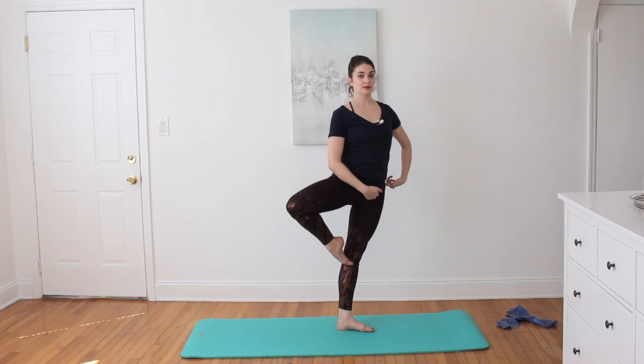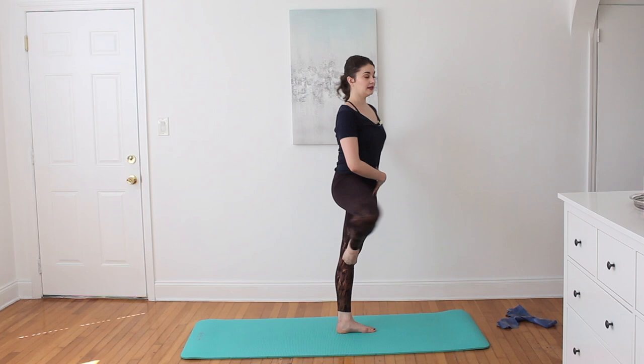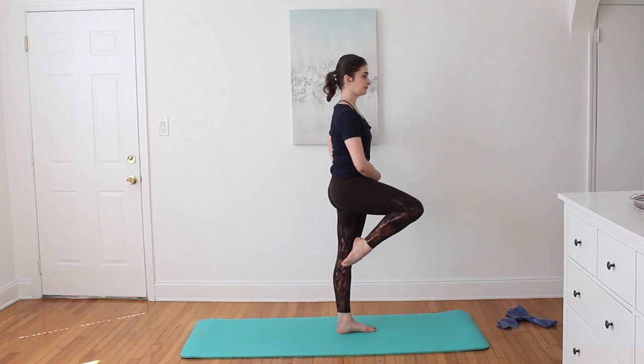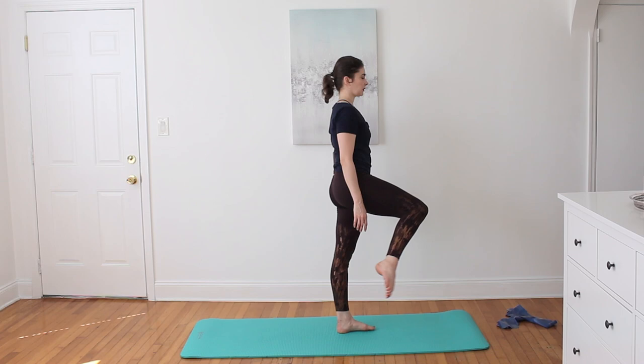Good. Turn it out. Again, you focus. I'm counting. That's my job. Out and in. Good. Up. Good clean positions. No pronating. Good. One more, and then we're gonna hold it. Don't put it down if you can. Hold it. Once you find it, close your eyes. Good, and release. Okay, back to the first side.